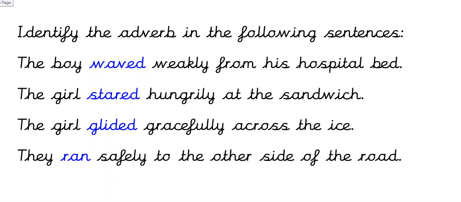Okay, let's have a look at the answers then. So your adverb in the first sentence is weakly. Your second sentence is hungrily. Then we've got gracefully and safely. So these adverbs are all describing how the verb is being done. Have a look at your answers. Well done if you got them correct.